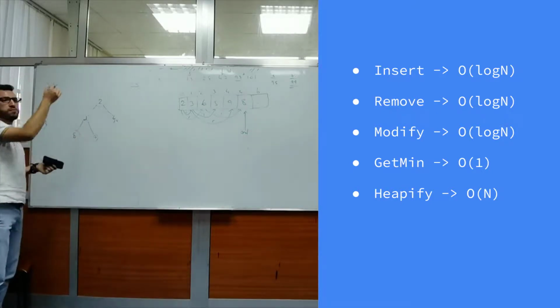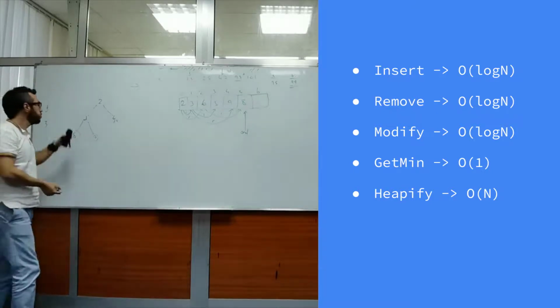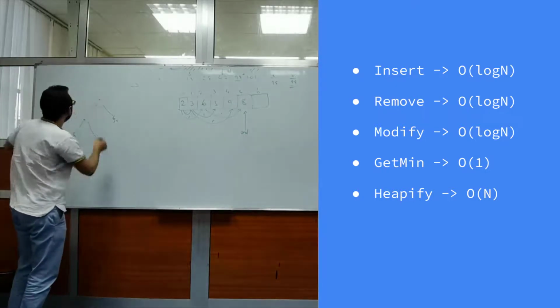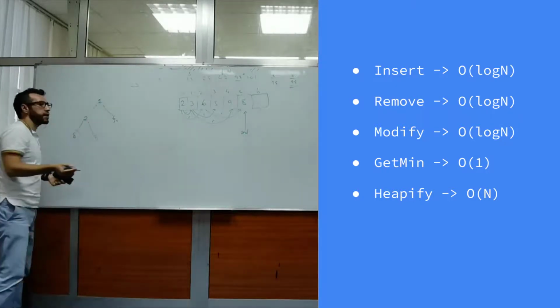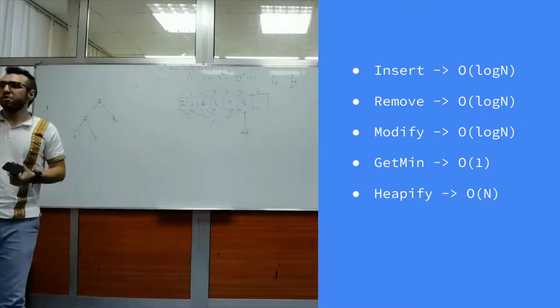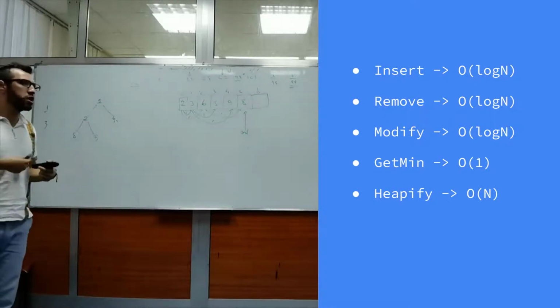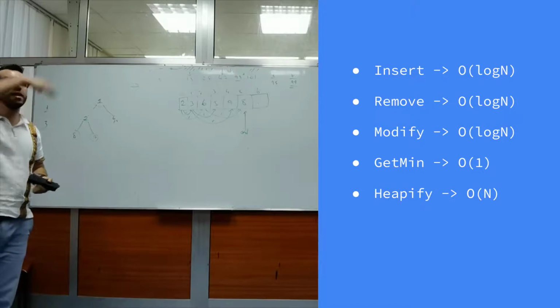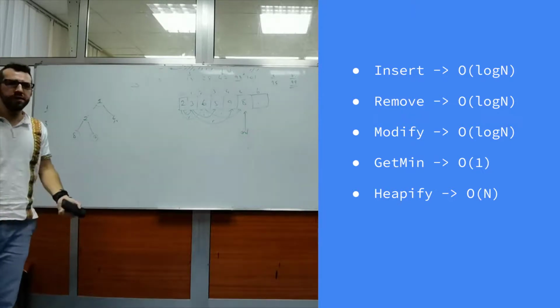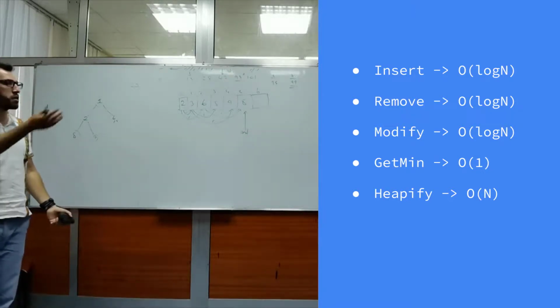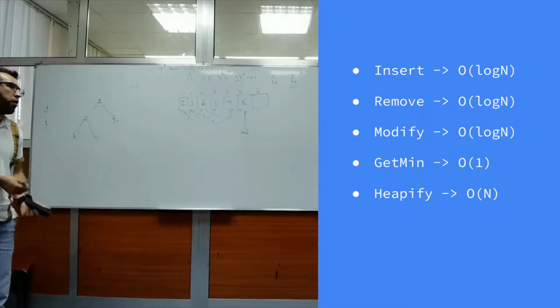And if it has to move in one direction, then we are going to make it move in that direction. So in this example, it's going to be like this. And again, at each step, we can either go up once or go down once. And if we are going up, we will always be going up. If we are going down, we will always be going down. And in the worst case, we can do this operation in log n time, because if we hit the root or if we hit the leaves, that's going to be our worst case. And it's going to take log n time to get there.